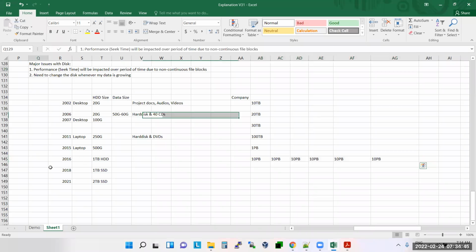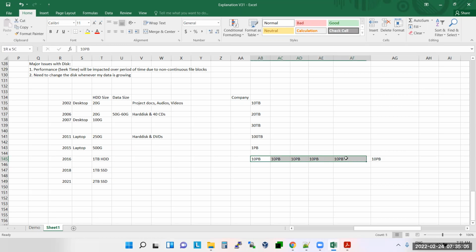Second thing, performance should be good. Here I'm not storing all my data in a single storage, and performance is also not good because every time I'm searching here, searching here, searching here, separately. This box doesn't know what is stored in that box. All are separate boxes, not interlinked.